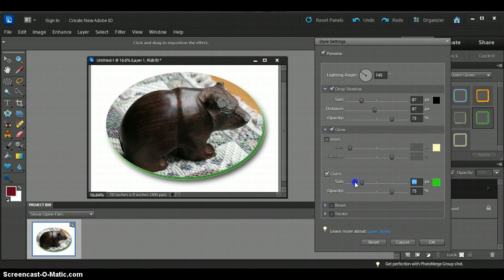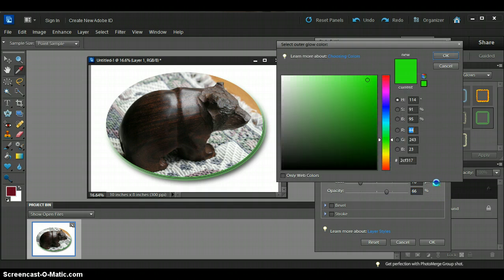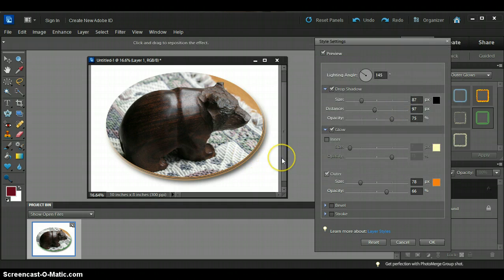I can change the size of it. I can change the opacity of it. I can do it like that. Here I have a color palette. I can actually change the color if I want. I can go to a different color glow. Let's say that's okay. So now I have an orange glow to it. Actually, that kind of matches this color right here.